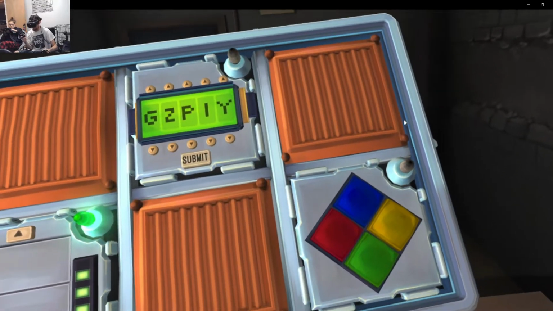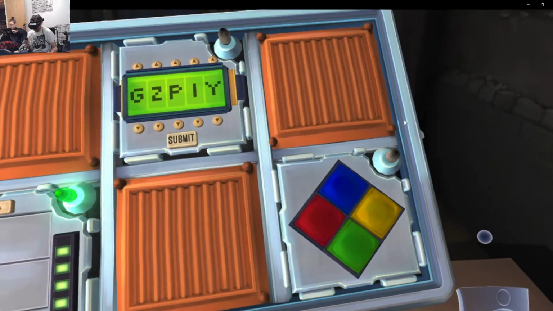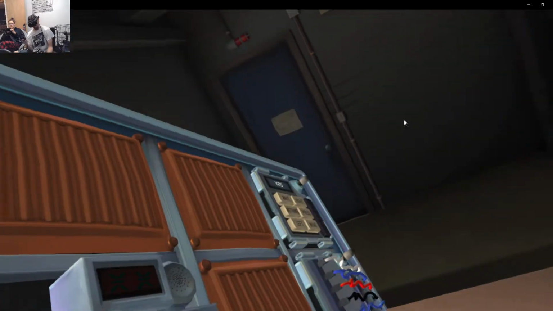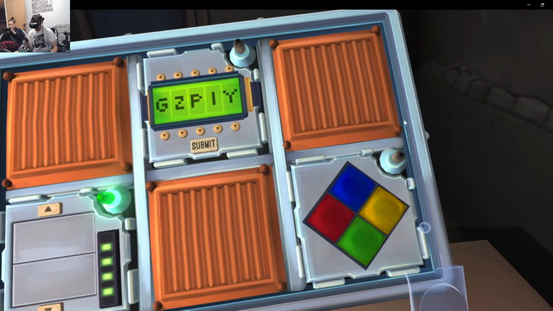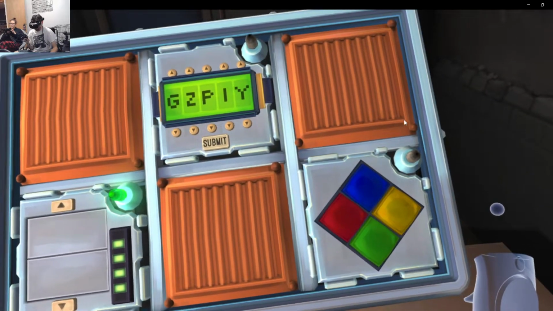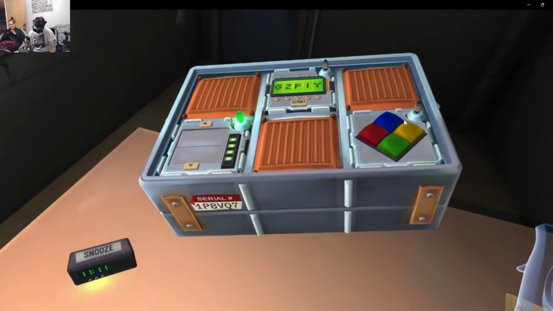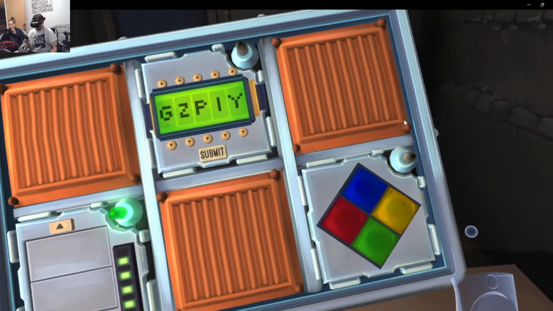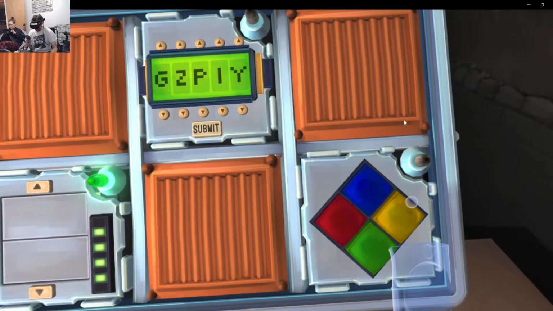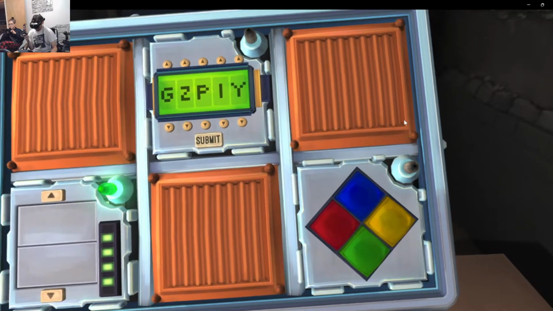Simon Says is flashing blue. Correct. Okay, red. See? Oh, we didn't check the vowel. There's no vowel. Now we have one strike. Okay, no vowel, one strike. What is it? Flashing blue. Blue. Okay. Blue.